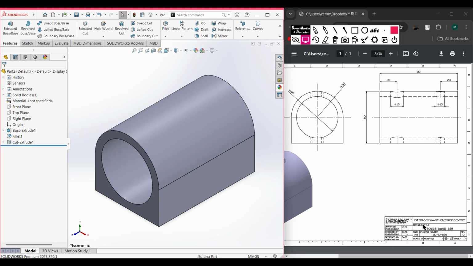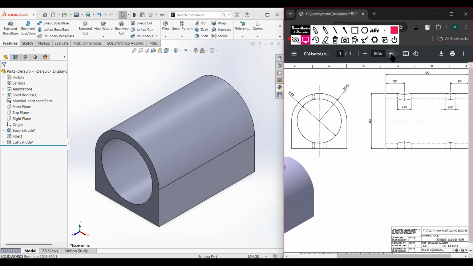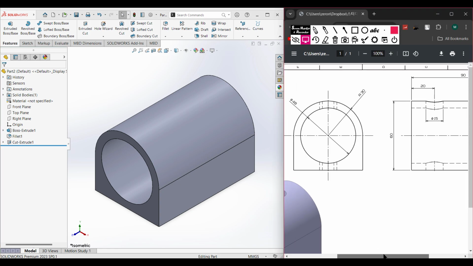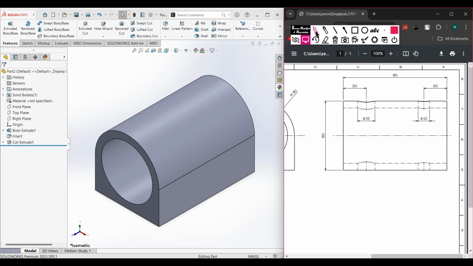Let's go to our sketch. Let's zoom it a little more. In here we can see along this top plane, we have a circular cut of 15 diameter here and another circular cut of 10 diameter here, and we have the same cut in the upper portion and lower portion. So in the top plane, we will draw one circle of 15 and another circle of 10 diameter. Then we cut it through all in both sides.